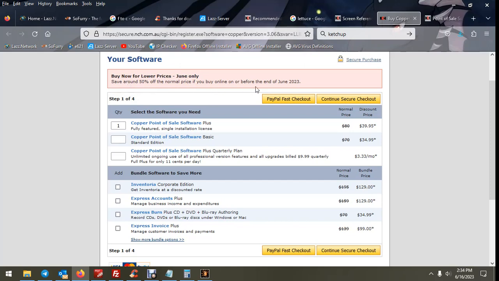Around 50% off the normal price before the end of June. I don't think it is exactly 50%, because that's 40. Yeah, it should be 40. And taxes and applicable fees apply depending on where you live in your region too. So that's the other thing to keep in mind.